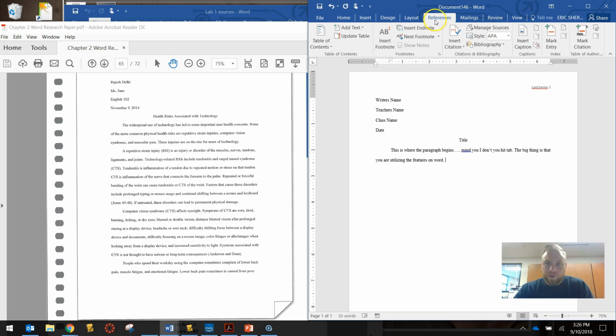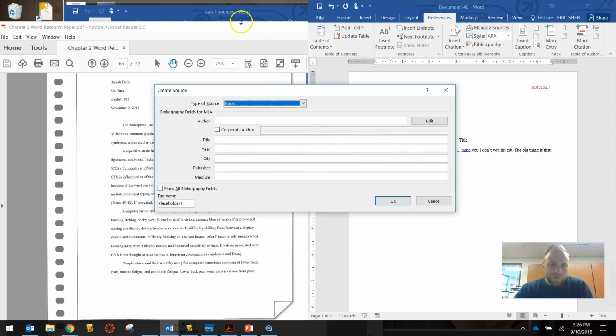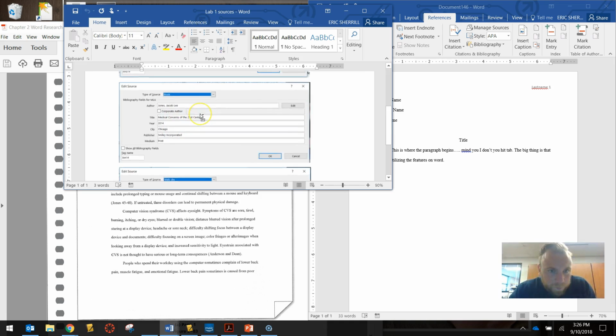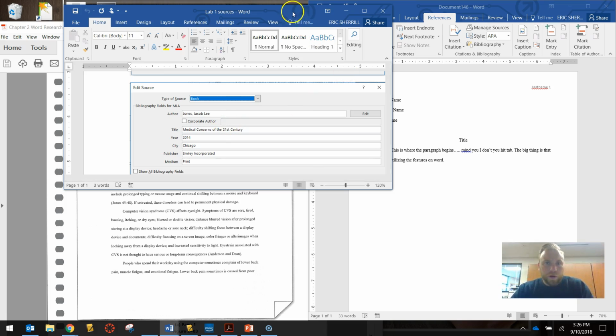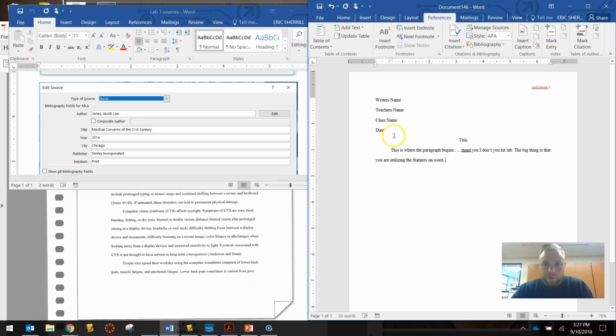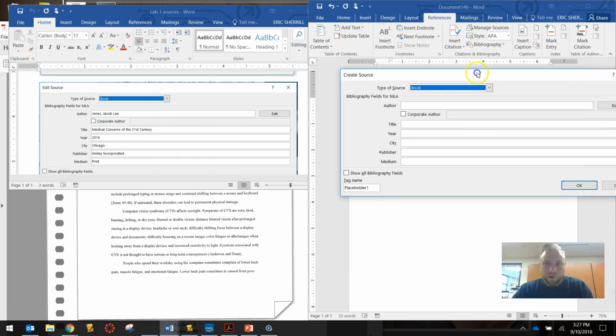So we want to go up to References. We're going to go up to Insert Citation, Add New Source. And that's where that new document that I had put up right there is for, okay? So in this case, we're going to put author. Actually, I'm going to go back. Let's see where we're at. Jones. It's this one right here. So I would take a screenshot of that, but it would be, go back to this, reference, insert a citation, new source, move this over.